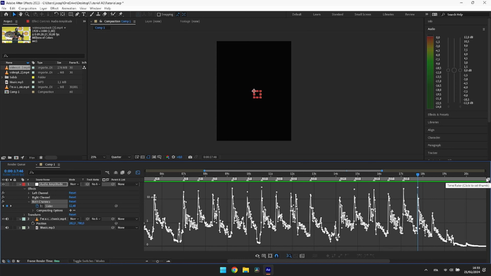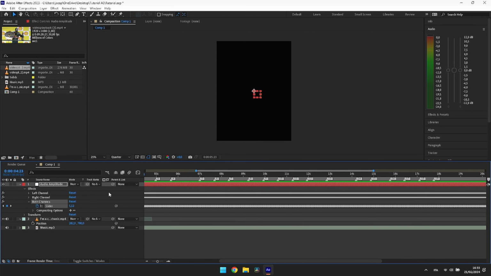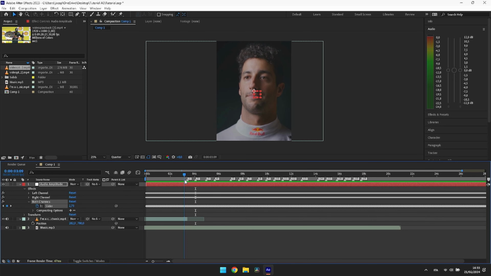So once we've done it for all the clips, we can close the graph editor, and you can see that we have the markers. We will zoom out a bit, and now we can go to the marker time. Right click on our mouse and go to marker time, and we will drag in our scene pack that you can find on my store, linked in the description.